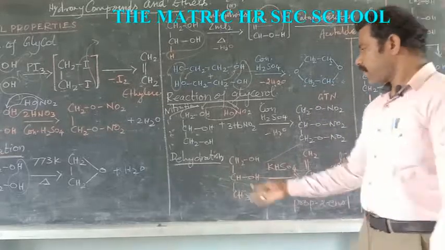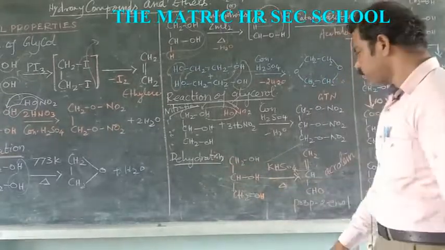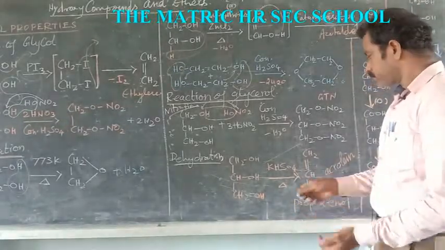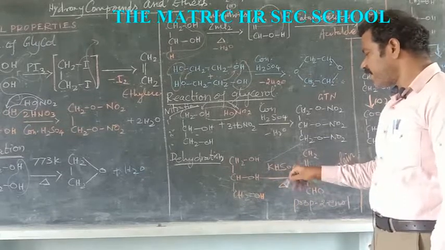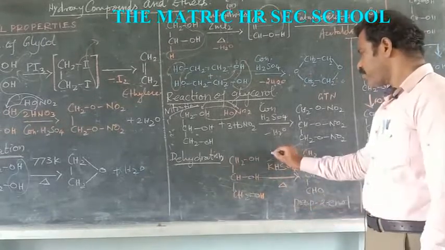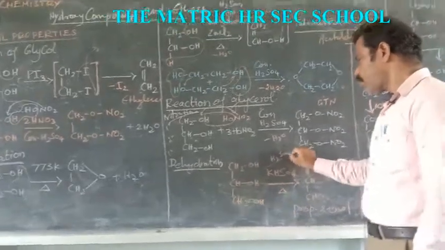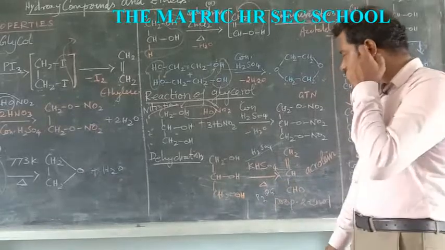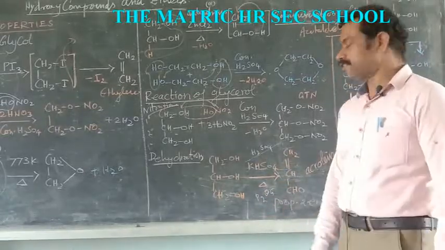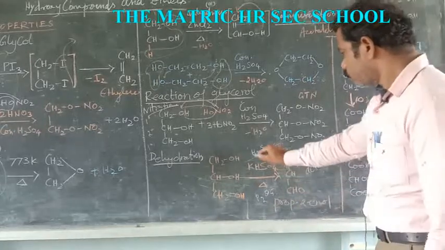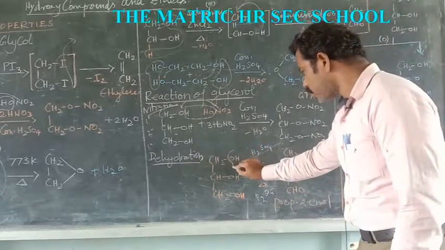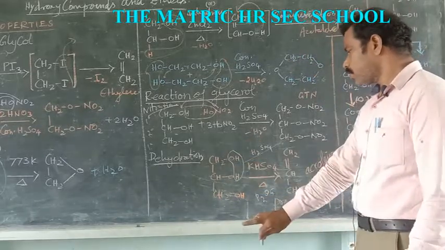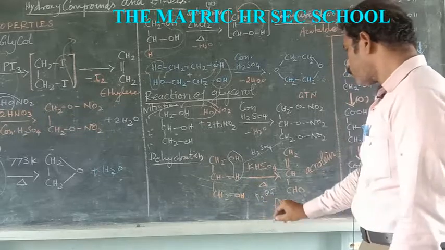Okay. Then dehydration of glycerol. Very important reaction. You will get acrolein. So you will take potassium bisulfate. It is a dehydrating agent. Potassium bisulfate, sulfuric acid H2SO4 or phosphorus pentoxide are also used as dehydrating catalysts. Okay. So first, the water molecule goes out as H2O. One molecule of H2O, and the remaining one water molecule is going out.